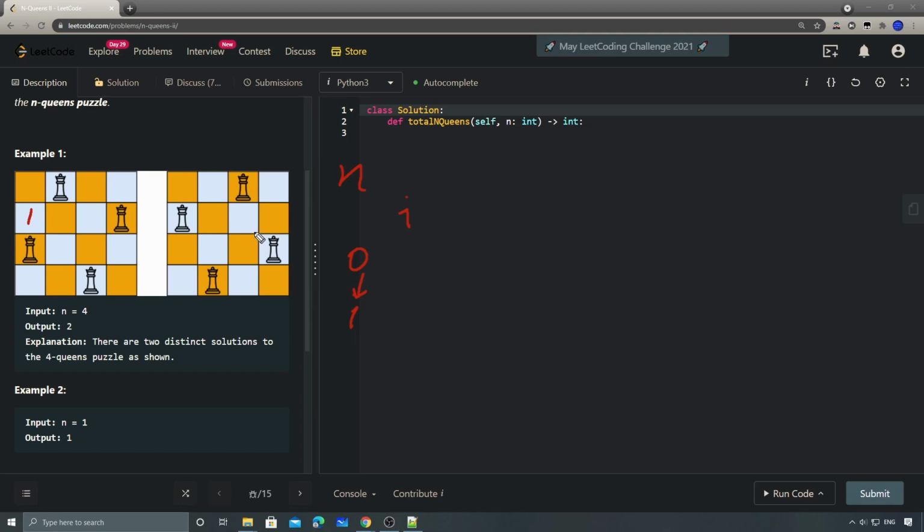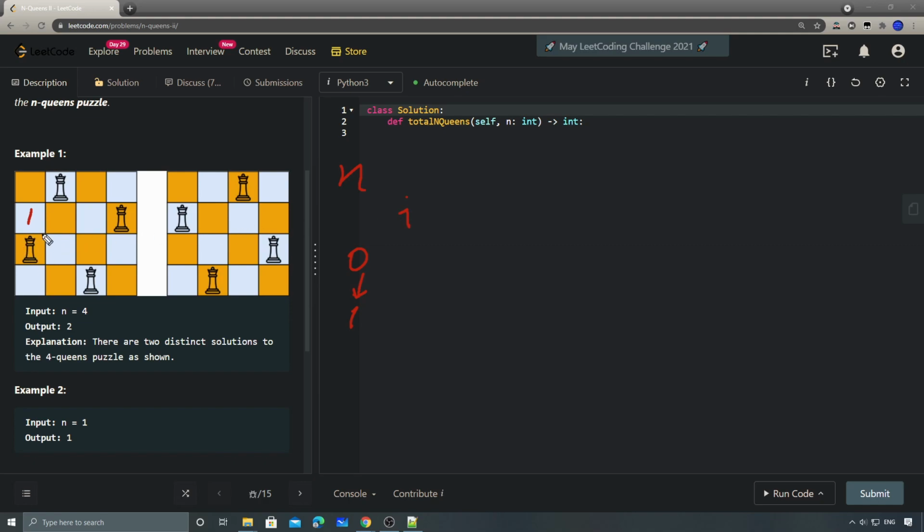In order to decide if a cell can be placed, we need a few helper arrays to help us. Since we know the current row i has not been placed a queen, we don't need an array for the rows. We only need three status arrays.